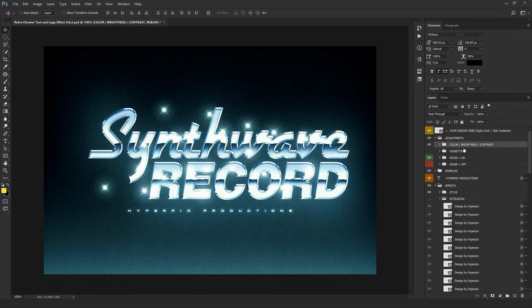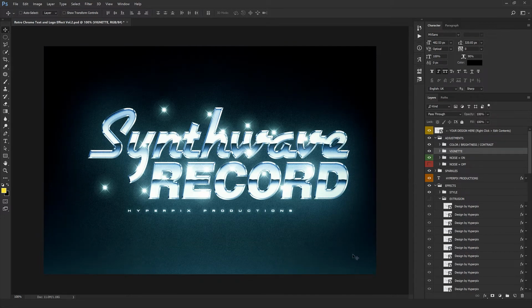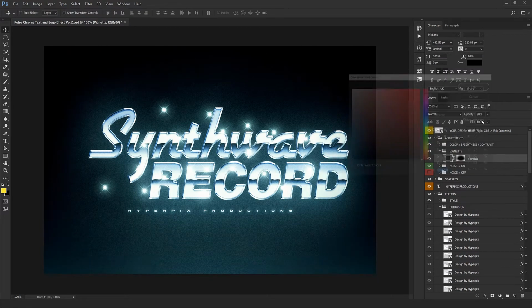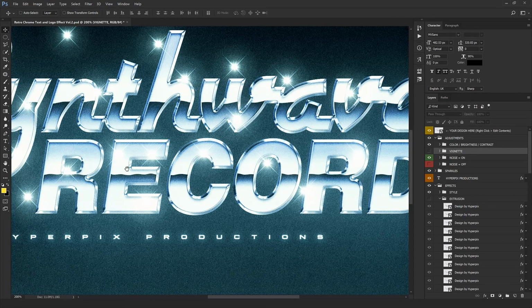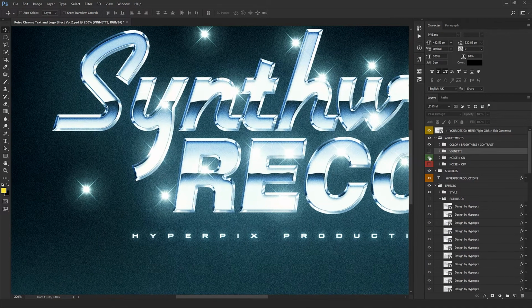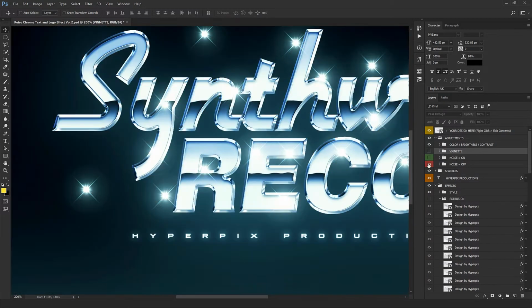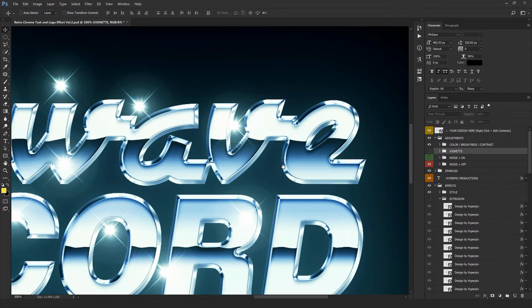Okay, the next folder is vignette, the shadow that you can have like this, and you can choose a color for it. You can increase and decrease the opacity, and it can be a special ability. The next part is the noise on, noise off. It's for transmitting a nostalgic feeling that we have used this noise for. Some may not like it. It's very easy, you can switch it on or off, and as you see, there's no noise on the image.